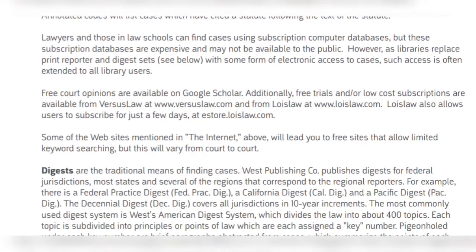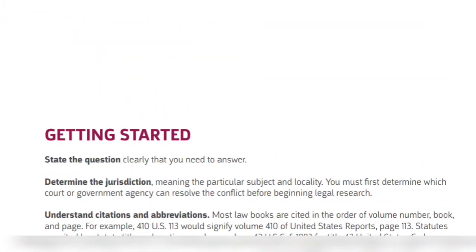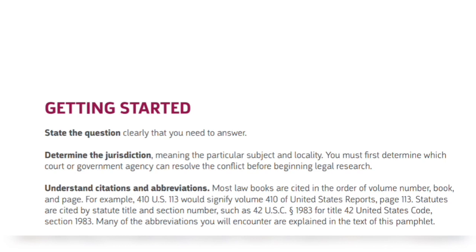Finding opinions in reports may be done in various ways. Reporters are not arranged by subject. Lawyers and those in law schools can find cases using subscription computer databases. However, libraries are replacing print reporter and digest sets with some of the electronic access. So these are the few lines for researching a legal problem for non-lawyers.